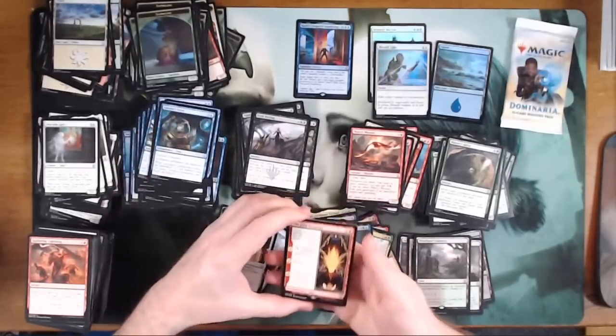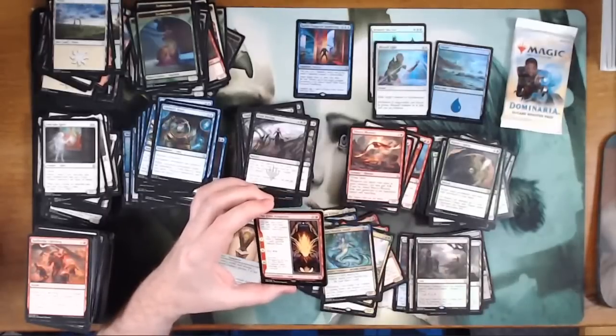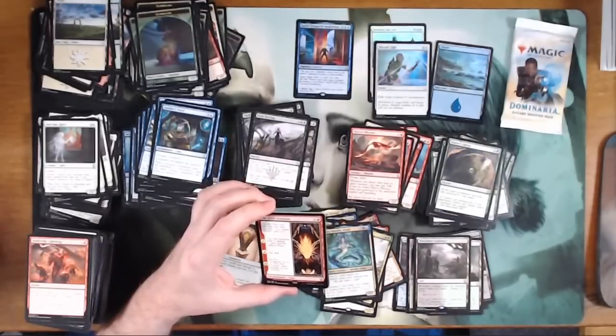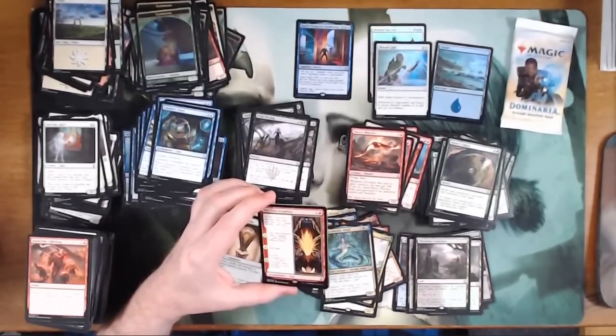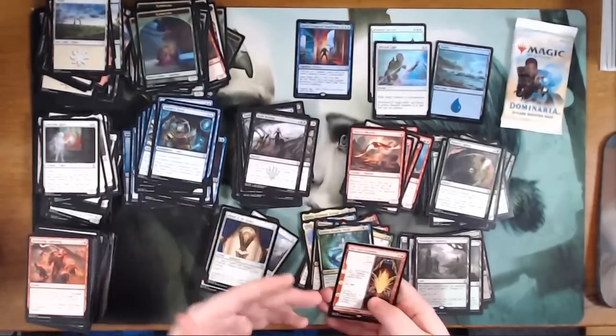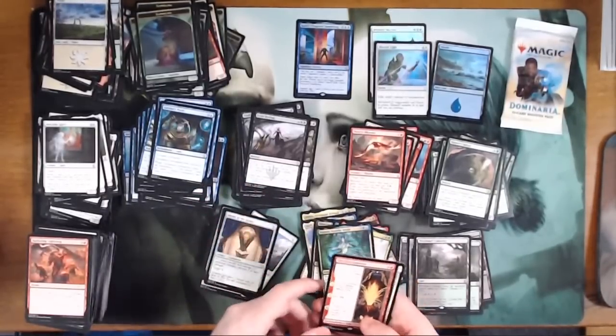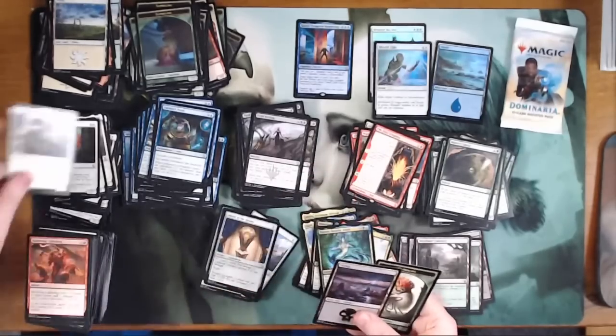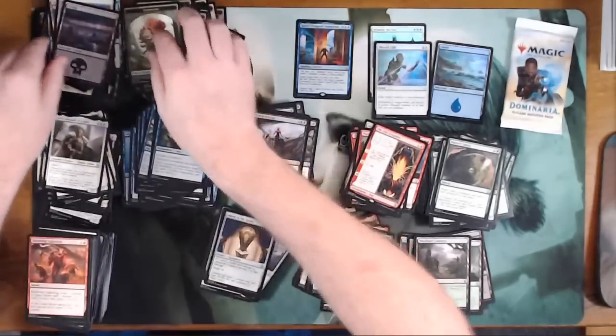The First Eruption. It's another saga. 2 and a red. Chapter 1 is The First Eruption deals 1 damage to each creature without flying. Chapter 2 is add red. And then chapter 3 is sacrifice a Mountain. If you do, it deals 3 damage to each creature. To each creature? That's interesting. Yeah, it's basically you sack a Mountain and it Lightning Bolts.